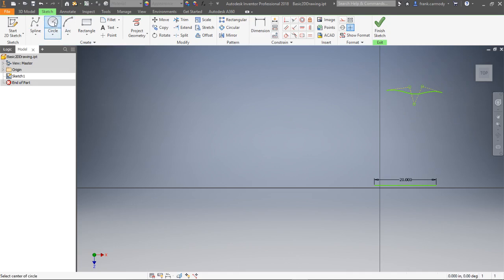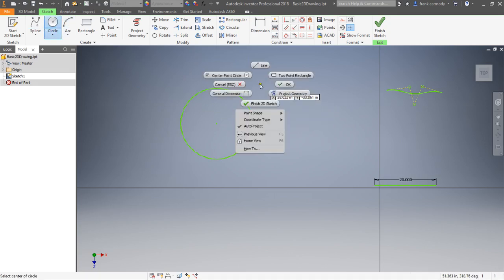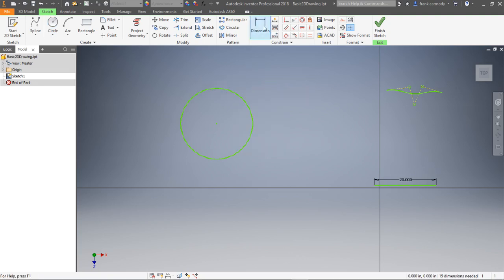Okay, the next one we're gonna do is the circle. For the circle, you're gonna choose where you want your center. You click, move the circle out, click again. And then we have to exit the circle tool, so we right mouse down and then release on OK or cancel. And then we're gonna dimension the circle. So we're gonna click on the dimensioning tool, and click on the circle itself, not the center in this case. We're going to pull it out, and this is going to give us the diameter. Let's say that we want a 40-inch diameter. All right, so it's pretty large and in charge.